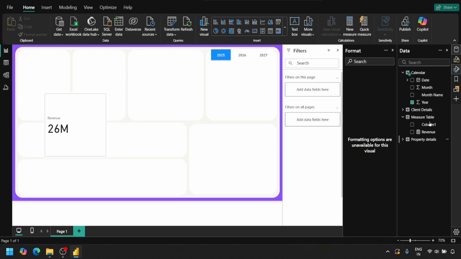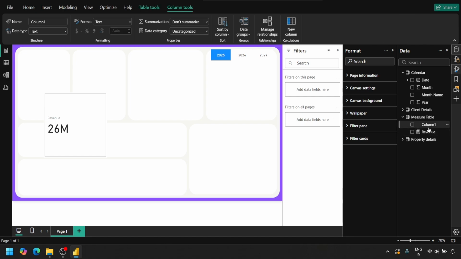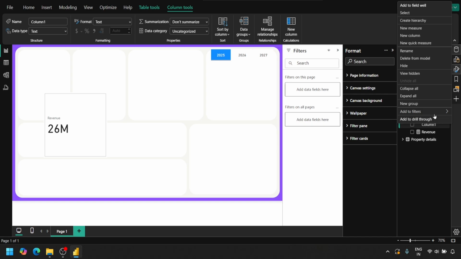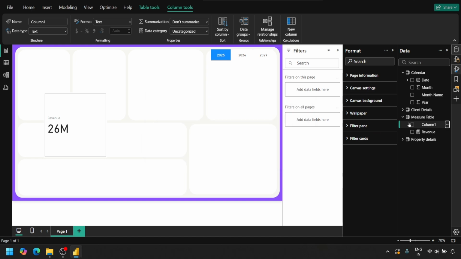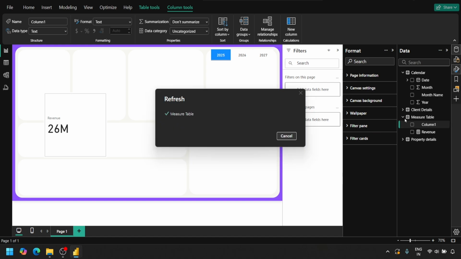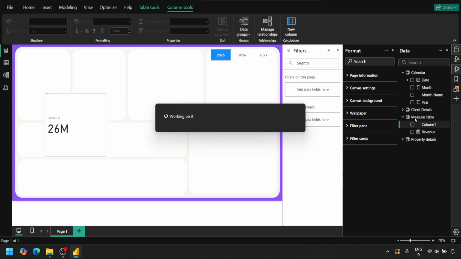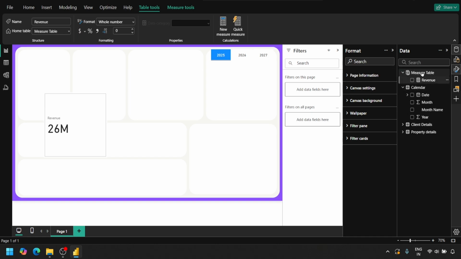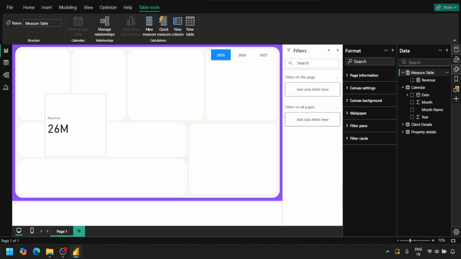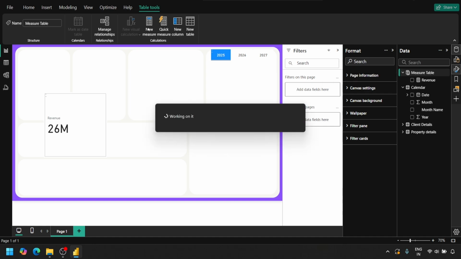Now similar to revenues, let's first clean it up. Inside the measures table, this column is not relevant for us, so let's delete it from the model, because when we create the table, this gets automatically created. Once we delete it, you will see the symbol of this measures table will change. Now from a table, it will show just like a calculator symbol. You can see that the symbol has been changed because we are calculating things inside it. After that, let's create another new measure, which will be our expenses measure.